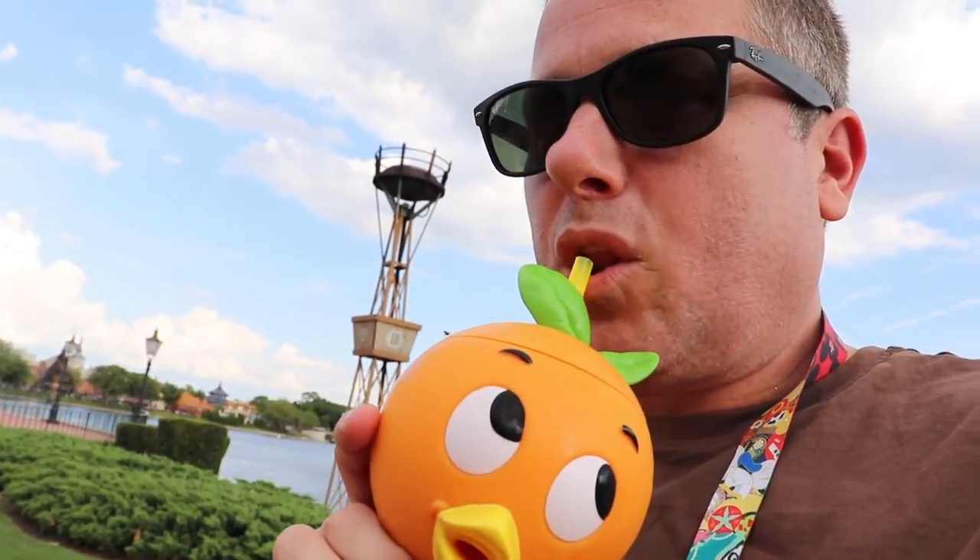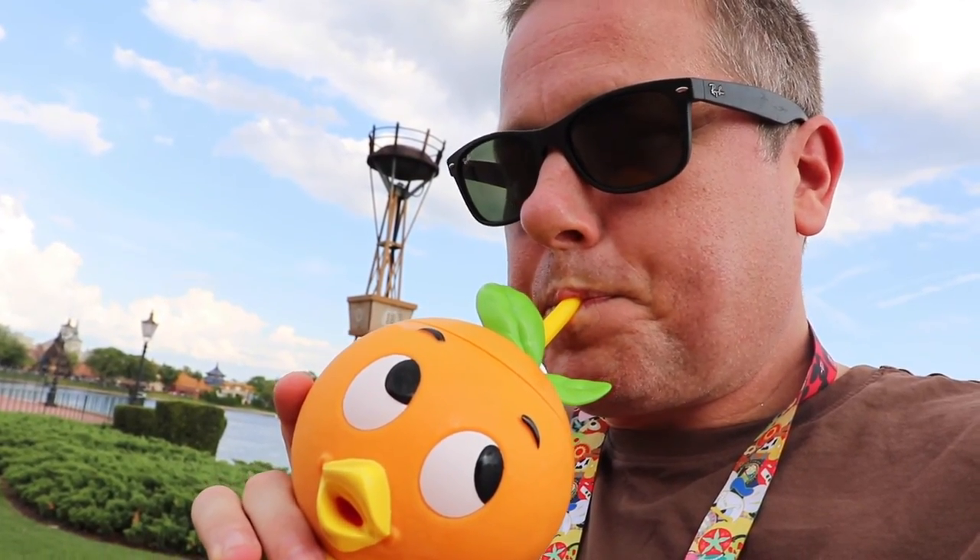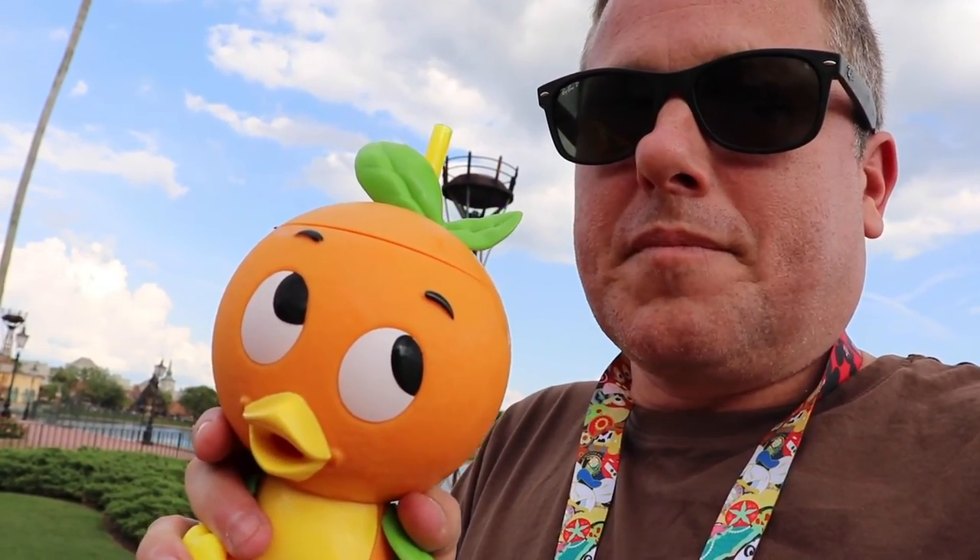You ever had an orange Julius? It's like a thick milkshake-style orange Julius. It's non-alcoholic — the alcoholic version doesn't come with a little birdie. But man, it is good. And the cup is actually pretty well made; it feels like rubber, so it's not something that's just going to fall apart. It's worth it — it'll last. I thought it was going to be like some really cheap piece of plastic like you'd buy at some tourist trap, but it's pretty well made. And it tastes good too.